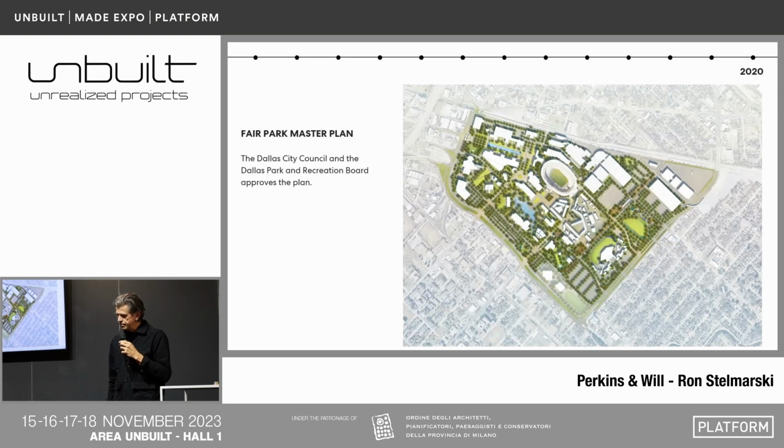Maybe advance, yeah. And so here's our master plan. From this point of view, there's not a lot that's, I guess, compelling. It looks like what you would expect. But this is all about redefining the edges, putting the building blocks in place, allowing the infrastructure like stormwater, sanitary, wayfinding, parking, all of these things to be distributed properly and to create something that was inviting and welcoming. And if this were to take hold, it would be a genuine park with a whole range of diverse opportunities. And it's well on its way now.